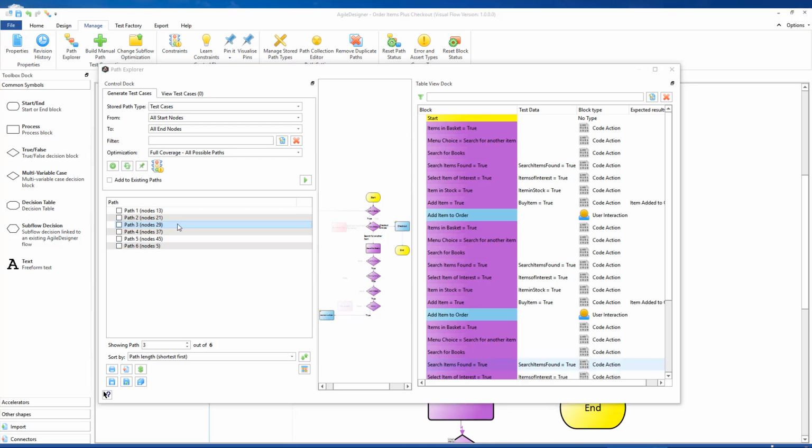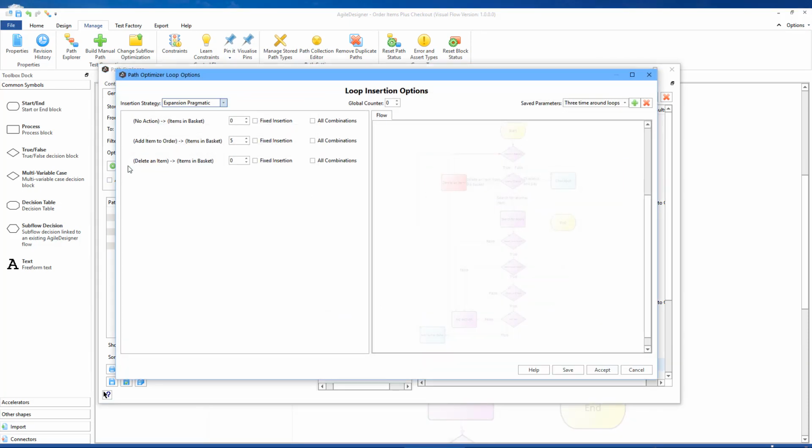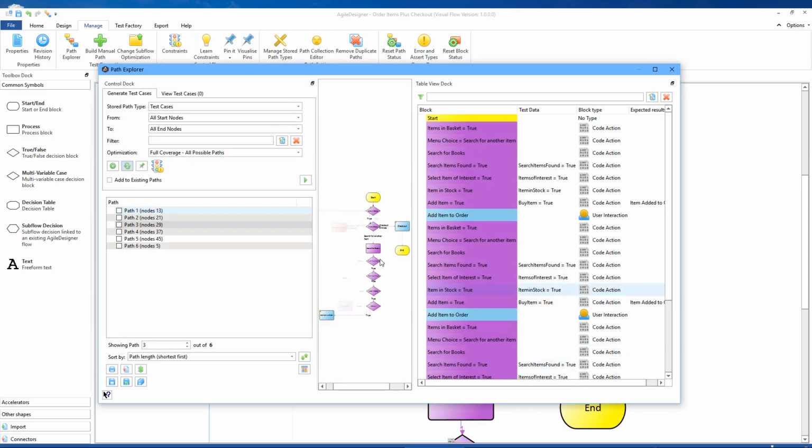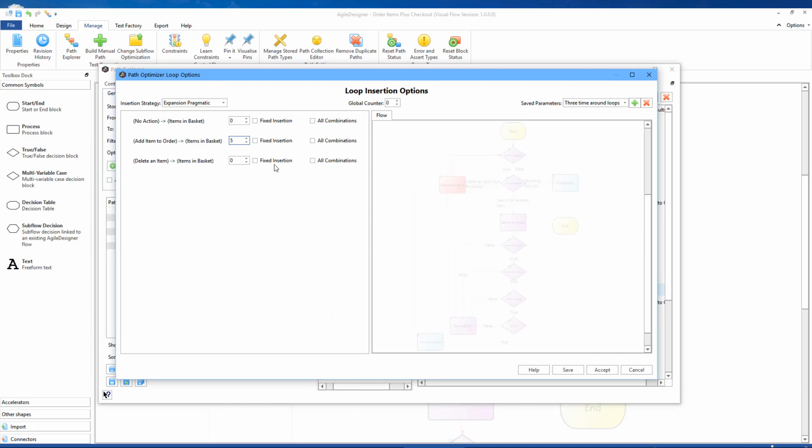So with this setting we want up to 5 iterations of this particular loop, and for each of those iterations it looks at all possible paths, for which the path is pretty constant in that it's just a loop all the way around this way. So if we have one loop and we do all paths, life doesn't look too bad, depending on the number of times we go around that loop.